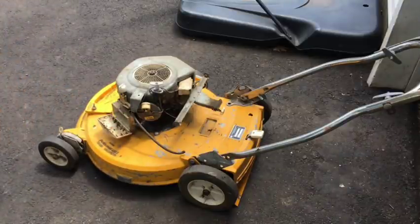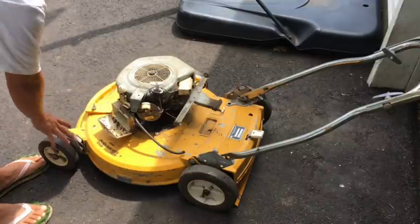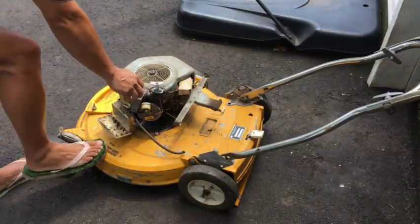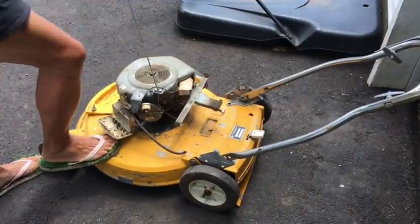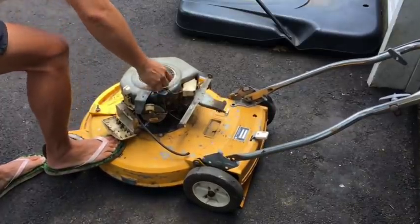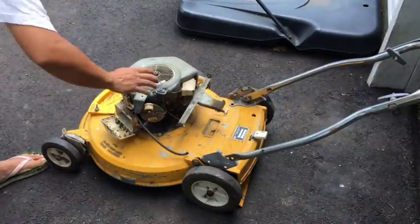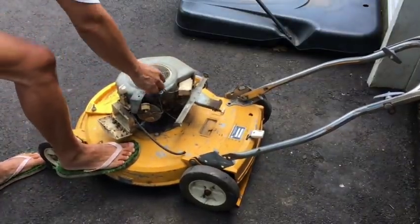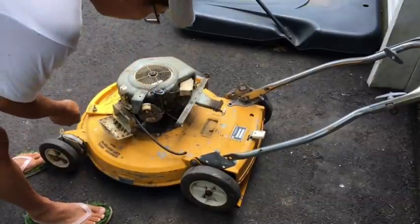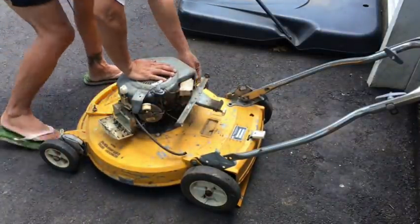I don't think it'll start. What do you guys think? Place foot here when starting. Put my foot here because at least this mechanism here will block a blade flying out and taking my legs out. Maybe. Not even a sputter. This is gonna take a while, I think.